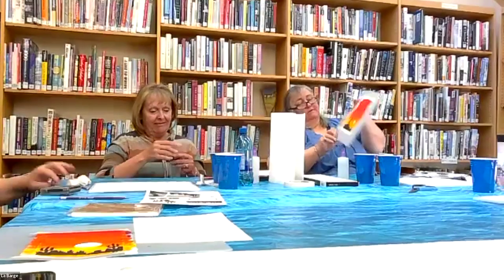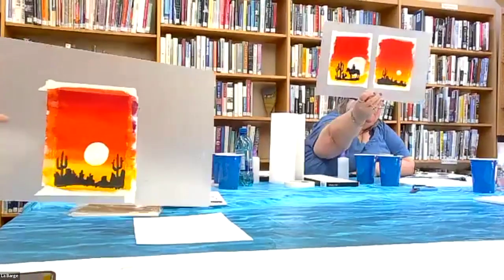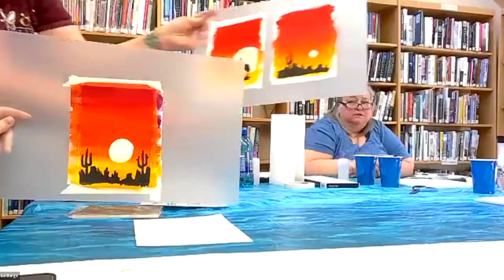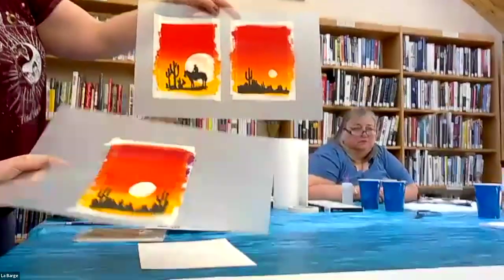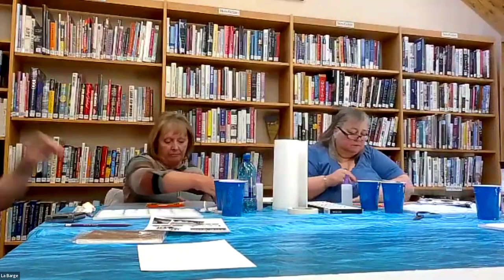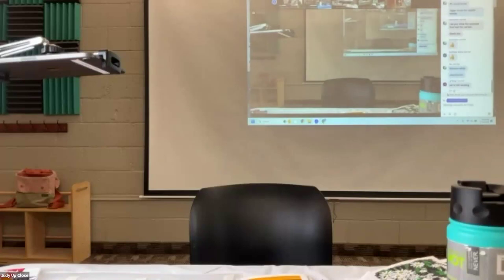Here's LaBarge. Oh, look at LaBarge, you guys. Oh my gosh. You guys did great. You really maintained your yellow and your moons are gorgeous. Well done. Remember when peeling the tape to peel away from your image. Always peel away from your image. All right, we're coming to Thane. She's still peeling away from her image.